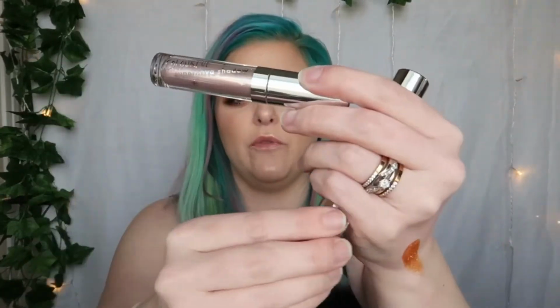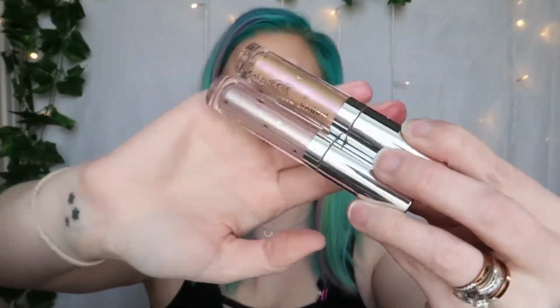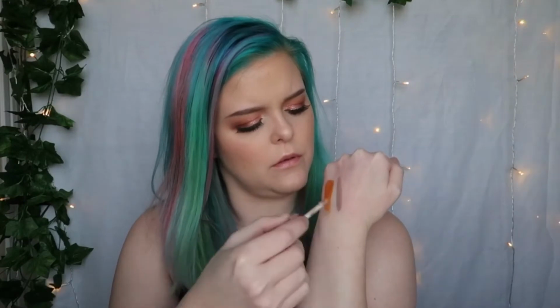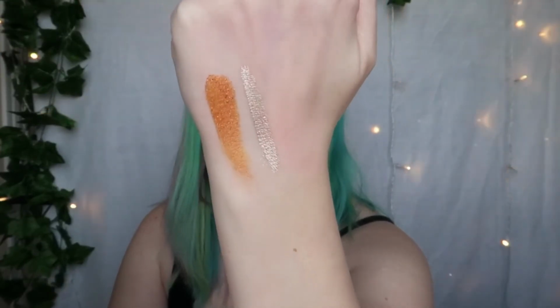These next few eyeshadows are actually liquid eyeshadows. Two of these are from ColourPop. They're the Supernova shadows. Here's what they look like in their packaging. They're really pretty. This one is Now or Never. Let's give her a swatch. That's what she looks like on the wand. We'll stick her right here beside Sidekick. It is super glittery, super fun, and they last forever on the eyeballs. There's literally no fallout, no caking, no creasing.